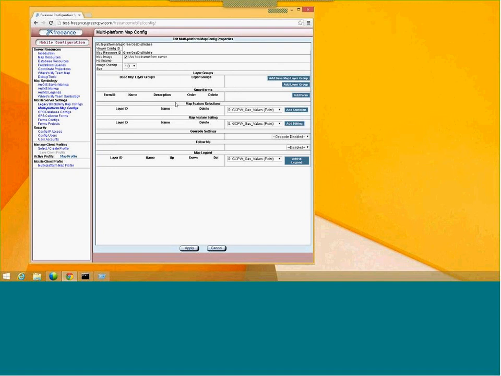Okay. So now we're going to do a couple things here. Probably the first thing that's the most important is when the guys identify GIS data, meaning when they click once on the map, what do I want them to identify? So let's go in the middle to the map feature selection. This lets people click once on the map and see GIS data, identify it.